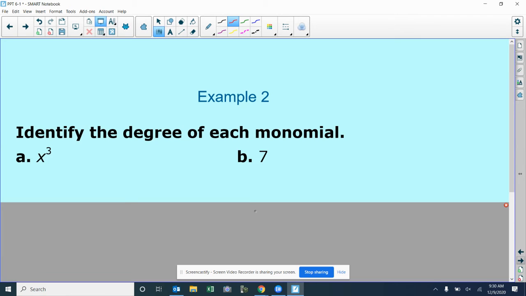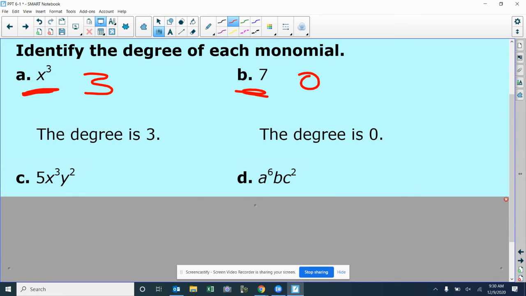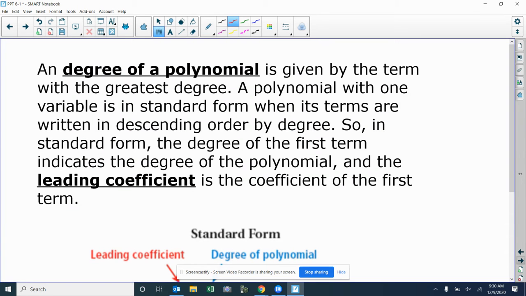Let's try another set. Don't even write them down. Just look up here and say, what do you think? Uh-huh. What do you think? Okay. Letter C, what do you think? 5. Letter D? 9. Okay. Everybody feel okay? Now remember, that's within the monomial add them. If it's a polynomial, don't go adding all of them up. Okay? You'll see that when we do a poly here in a second.